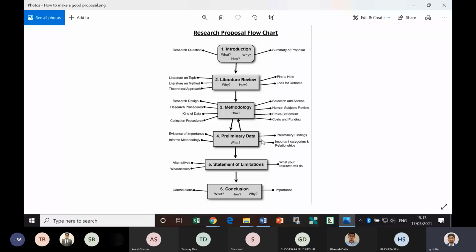Now, preliminary data means it is not the full data, like some device characterization. Maybe you can immobilize some graphene on the surface, and that surface can be useful for maybe virus detection. But in the preliminary data, you will not show any kind of virus detection, just the surface modification.